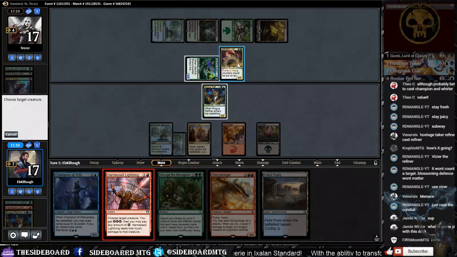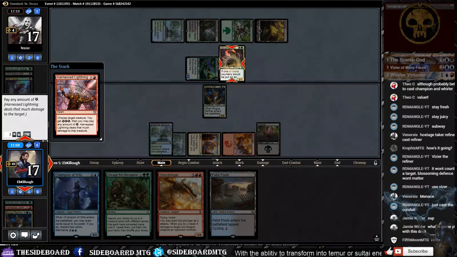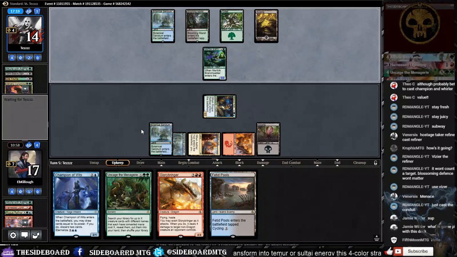So we'll burn snake. Do we need this? No, we do not need this. So we'll burn snake. Get in for 3. And then we can cycle it into turn.